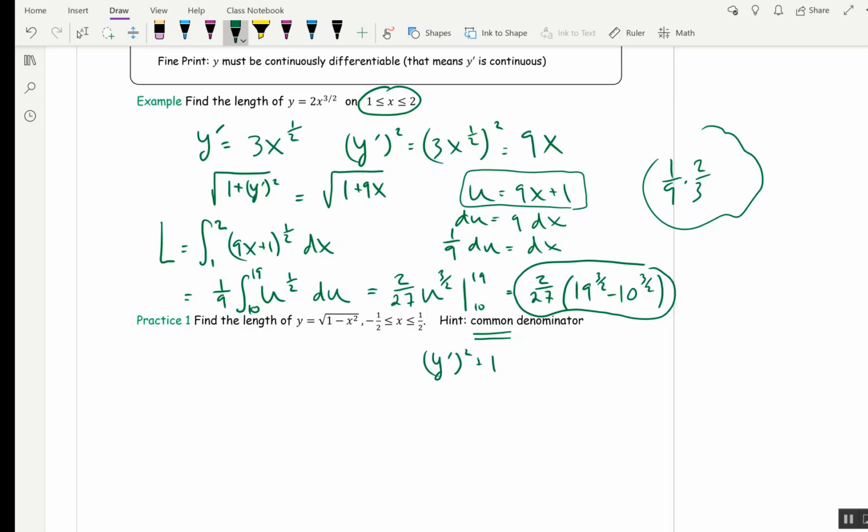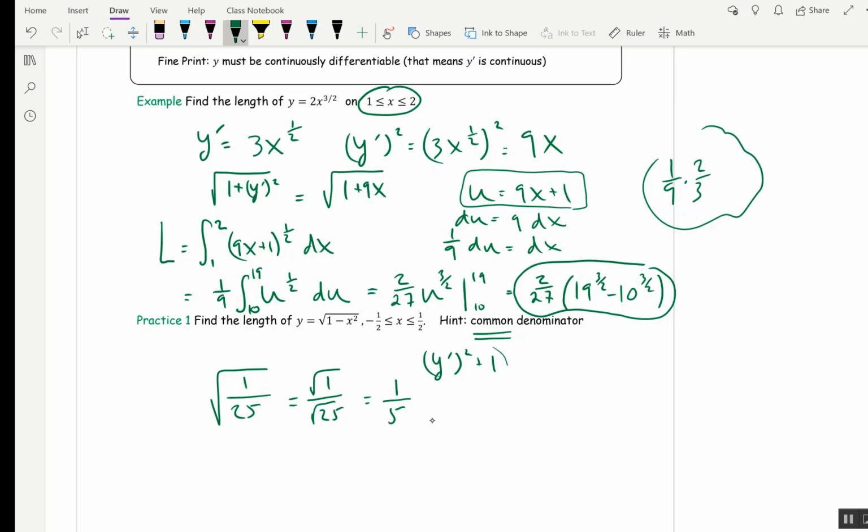And my second hint is, if you just have to simplify the square root of 1 over, I don't know, 25, any fraction, okay? By rules of square roots, by rules of exponents, that's the same as the square root of the top over the square root of the bottom, okay? But the square root of 1 is 1, so we'll get 1/5.